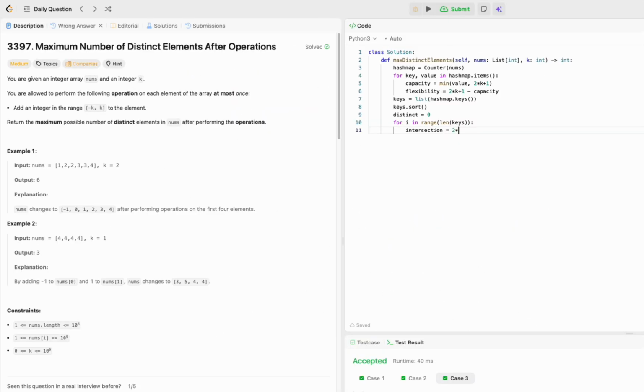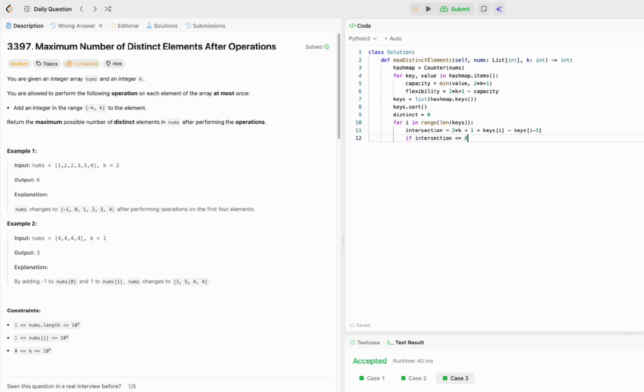So that is 2k plus 1, and then it will plus the keys of I, and then it will minus the keys of I minus 1, right? So this is just 1 2 3 4 5, and that is the number in here but without the repetition.